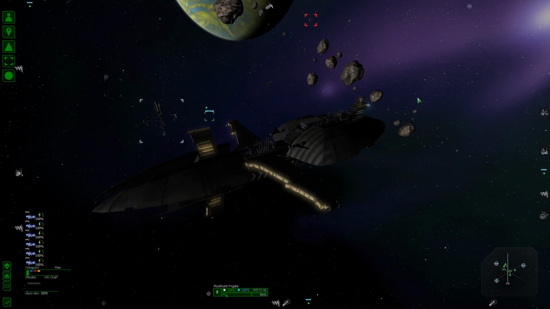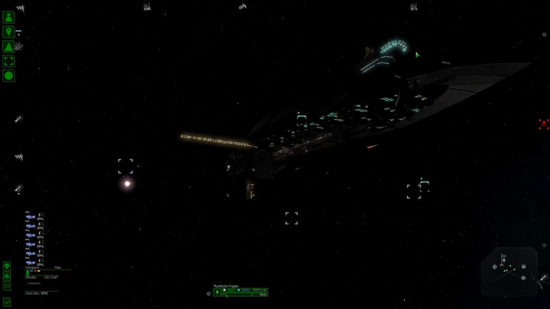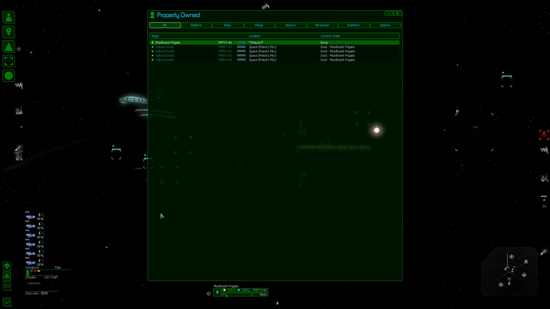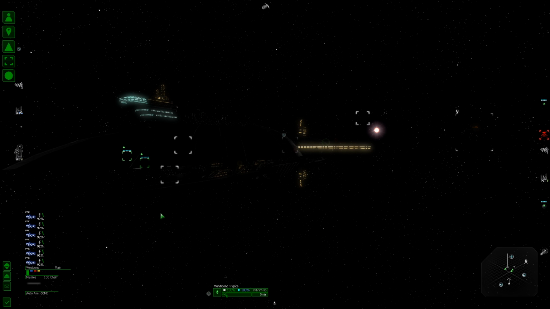So you get this with some serious weaponry, don't you? Yes, it's got its big cannons on the front. Nice. Very cool. So these are photon pulse cannons. What do we get? And we get a bunch of vulture droids. Are they launched?